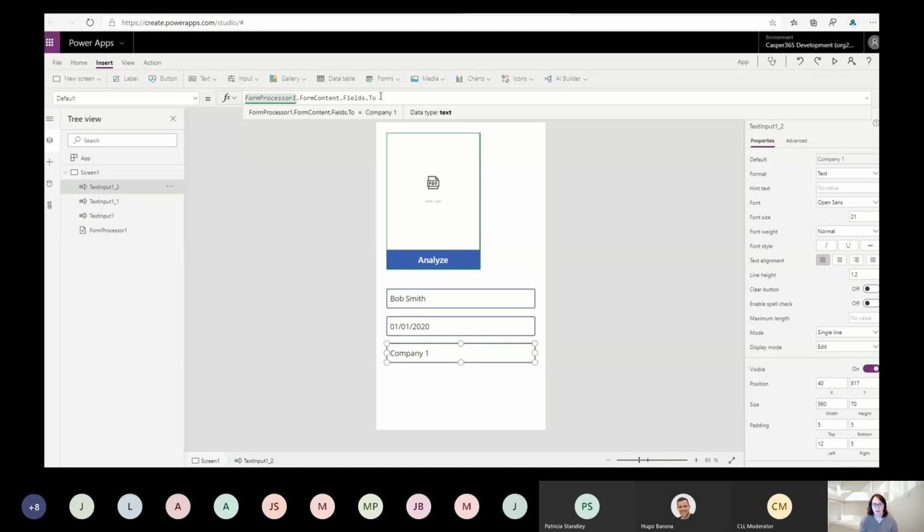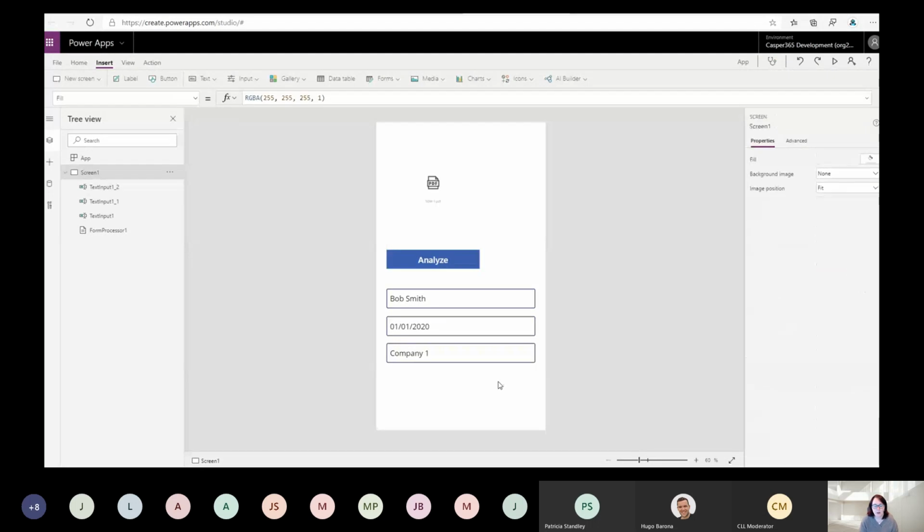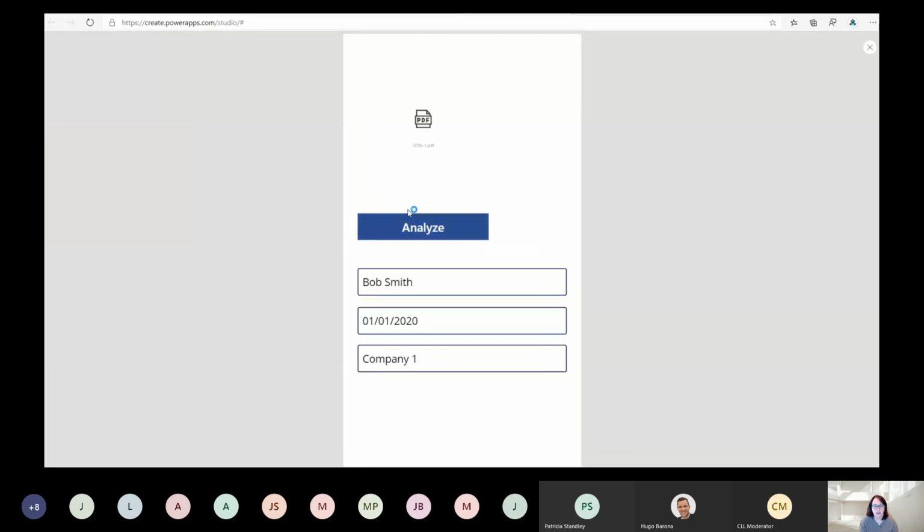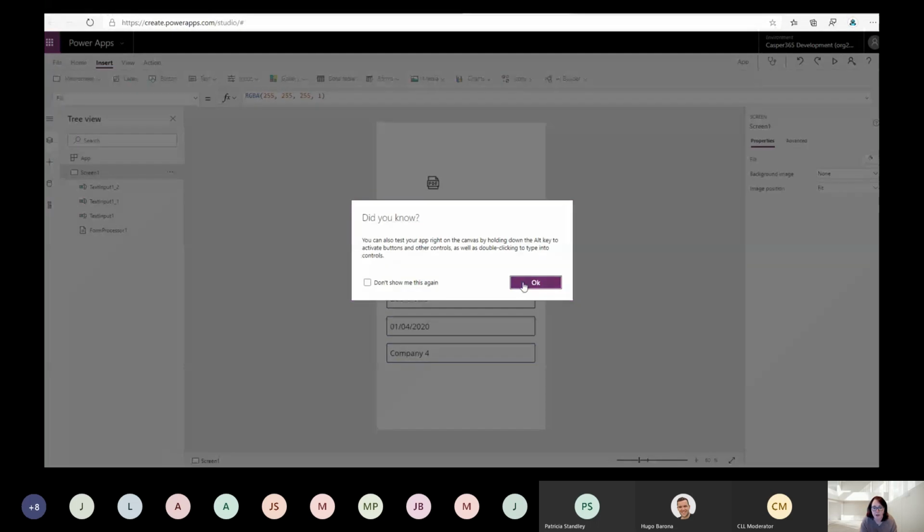Yeah, perfect. Okay, so you can see now that it's pulled this data out of the document. And to test that, we can just pop it into preview mode and pick a different document. Now, just for speed, I'm using the same documents I trained it on, but they don't need to be at all. They can be documents of a similar type, as long as they've got the same field structure.